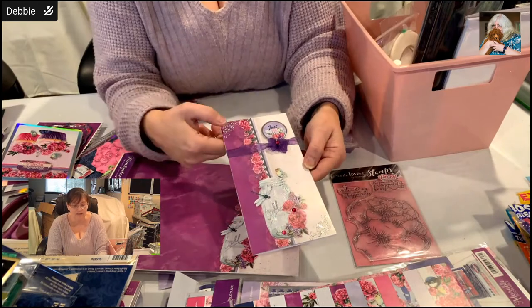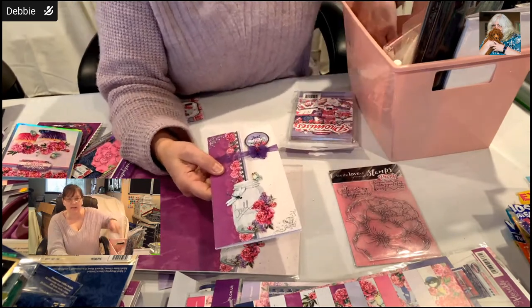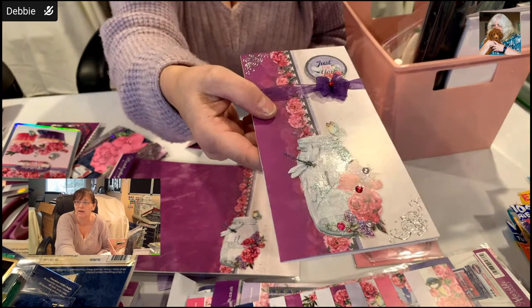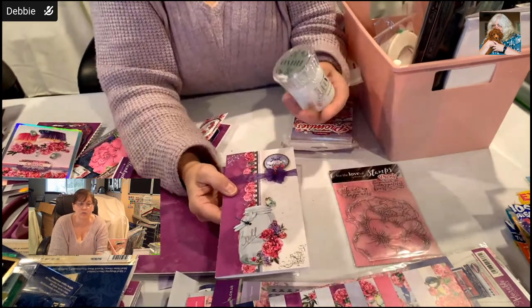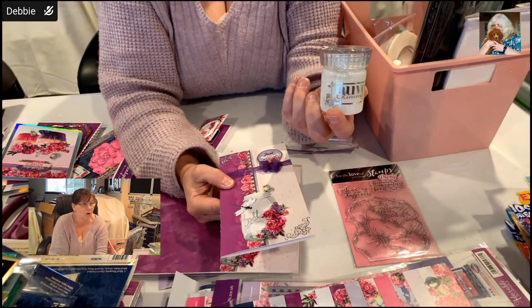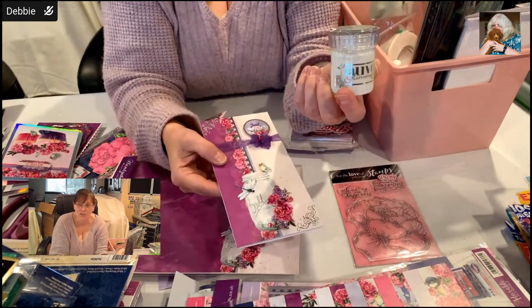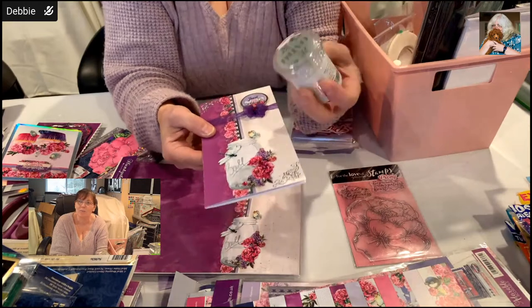We also have stickers for the corners, and I wanted to show you very specifically because I wanted to make it pop, and I don't know that you guys can see that or not, but you can kind of see how the jar sparkles a little bit. It's because I took a little brush and I used the Nuvo Glimmer right on it. And it doesn't affect the paper at all. It didn't wrinkle it. I didn't apply it heavily, but I just wiped it on. And it actually gave it that shimmer and look like it's real glass. So I had a neat outcome off of it that I was hoping that I would get, but I wasn't positive.